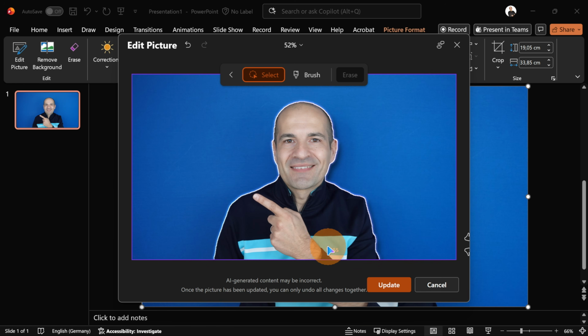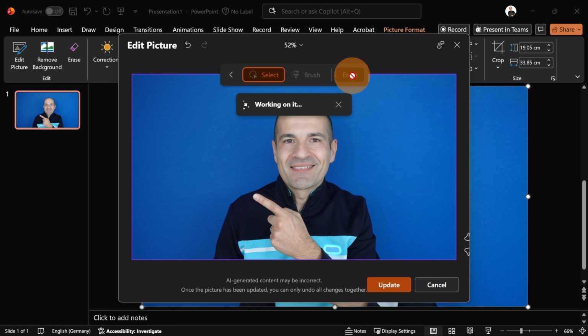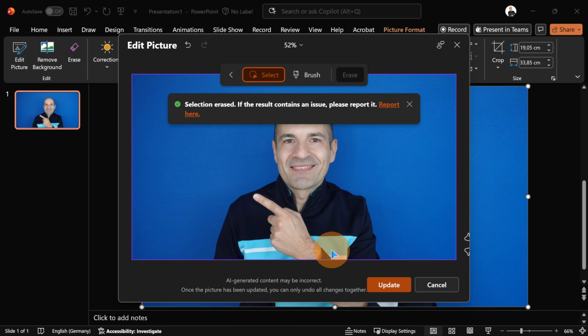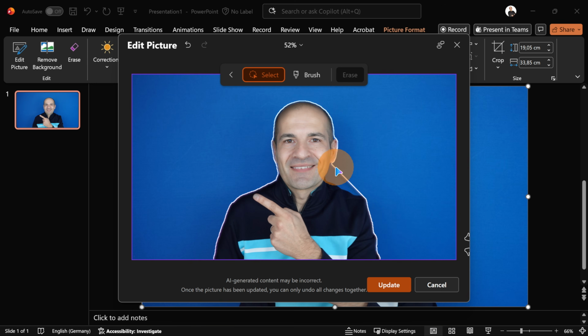But in this specific case, I'm going to select this portion, because my goal is to remove this logo. I don't want this logo appearing in my final thumbnail. So I can select this, and now I can click on Erase. AI will now work on this picture and will replace the logo with the color behind. And here we go. The final effect is very, very good. Now this logo is gone.